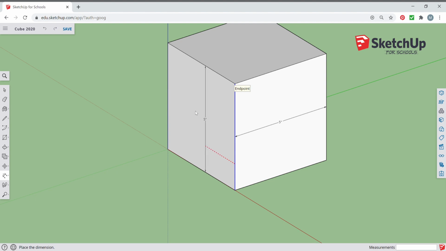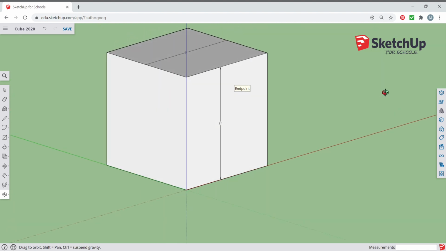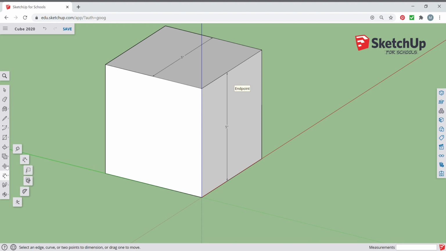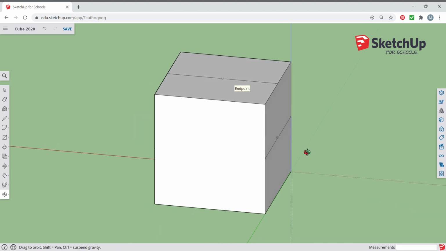And I'm going to go on this face now and show that all of these faces are 5 inches. Then I'm going to use my rotate tool underneath the bottom with the little zoom button, orbit, so that I can mark every single side. Is this excessive? Yes. Will I make you do this every time? No. But we will put dimensions on everything, just not as heavily.